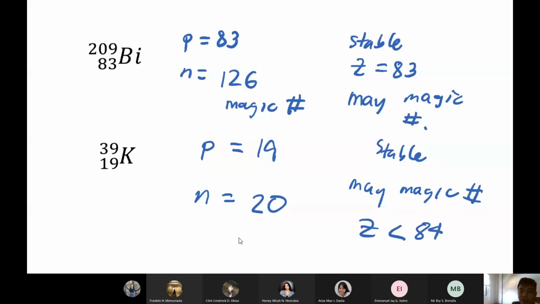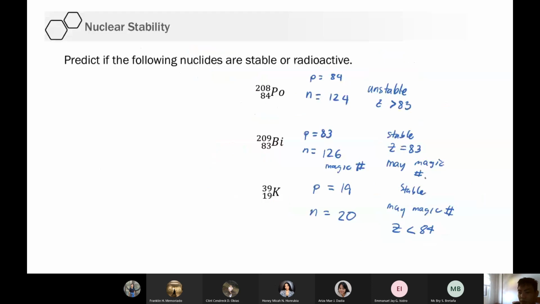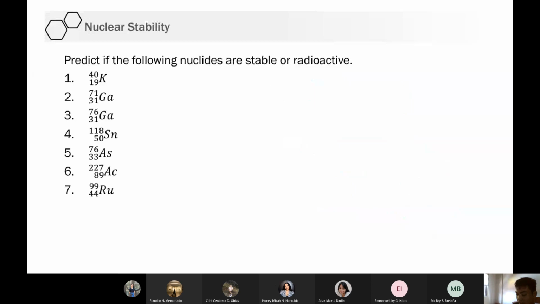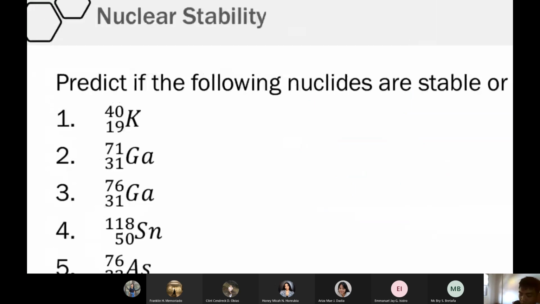Pero bakit kaya sabi nila no, yung saging natin, radioactive daw yung saging. Okay, radioactive yung saging. Kasi 'di ba may potassium 'yon. Okay. May potassium yung saging kasi. And yung form ng potassium natin sa saging ay potassium 40. Sagutan ko na to. So 40, 19.